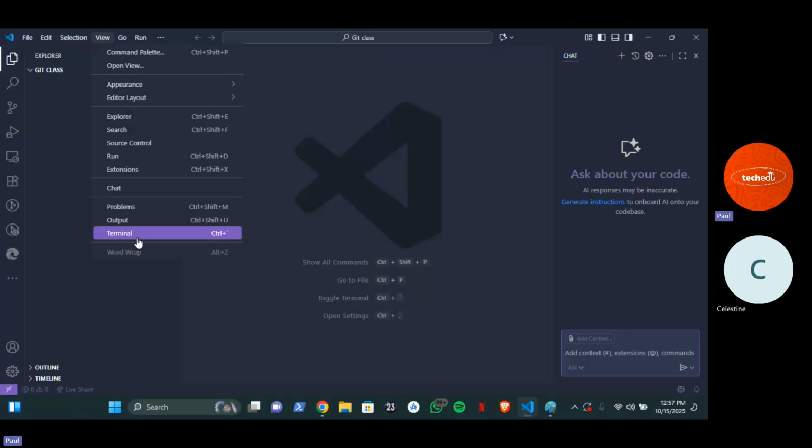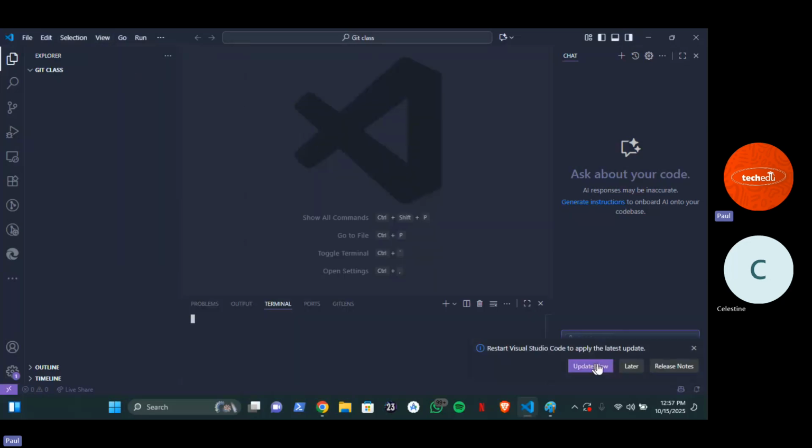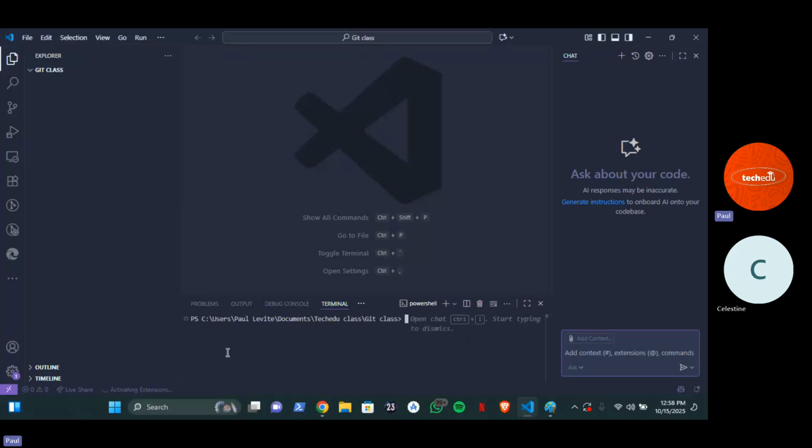As you can see, I'm not opening up index.html or anything. I did not open up index.html. I just opened up Git class. That's a new folder, right? Have you done that? Name it anything. It doesn't have to be Git class. But I need everybody to just watch and listen to this. It's important.